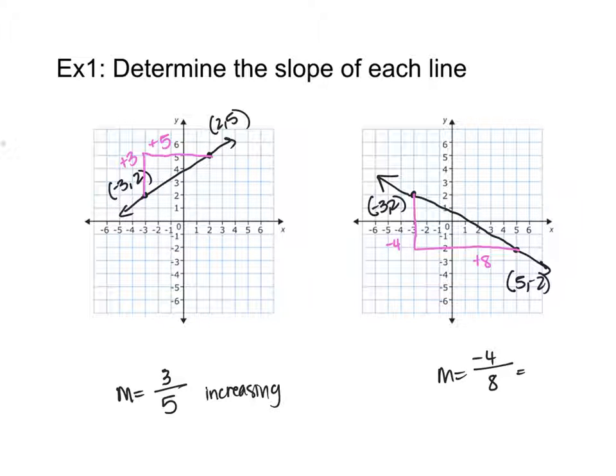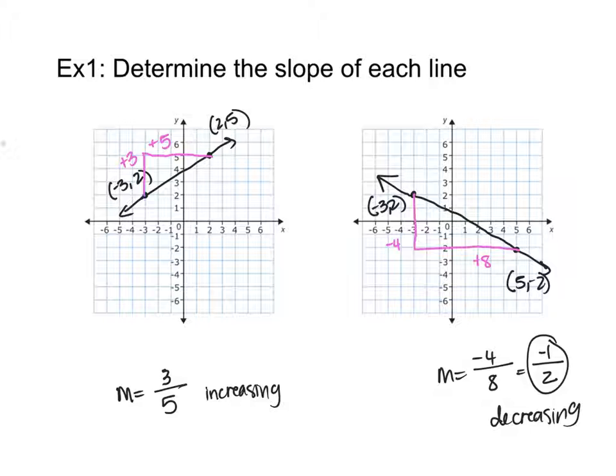And so remember not to keep your answer like this, because this is a fraction and that fraction's reducible, right? 4 and 8, what divides into 4 and 8? 4, right? 4 divides into 4 one time, so negative 1. 4 divides into 8 2 times, so 2 here. And so this here is my slope. And also it's a negative, so it's decreasing. And you can see from the graph here that as it's moving more to the right, it is going down. So definitely it's decreasing.